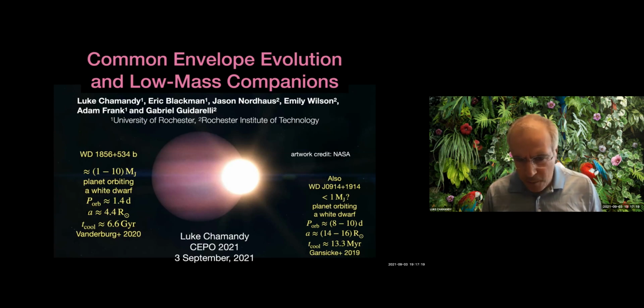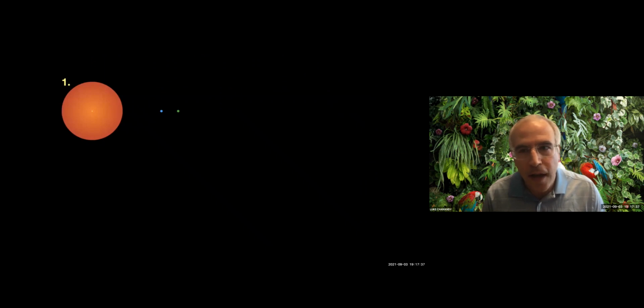But then common envelope, I don't think, can be ruled out at all, and in some ways it's simpler, and it's possibly much better at explaining the second object, which is a very young object, where maybe the Kozai-Lidov model wouldn't work as well. So you hear from me, and then you'll hear from another talk right after mine, looking at this source and the common envelope. In our model, we find it very difficult for the planet to simply eject the common envelope. It doesn't get down deep enough, and the planet is not massive enough.